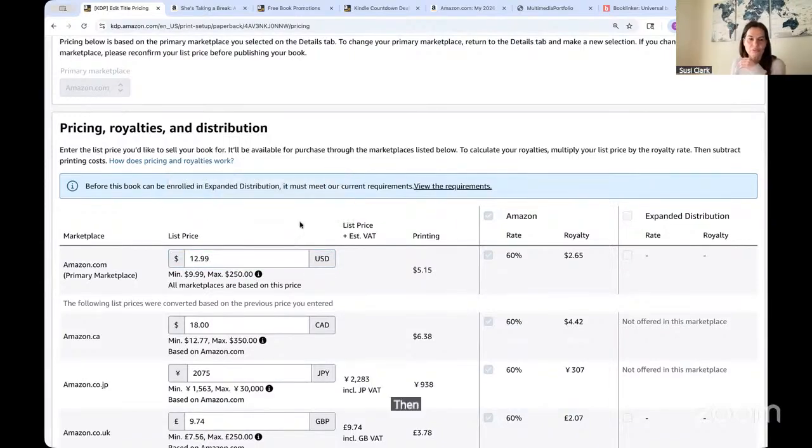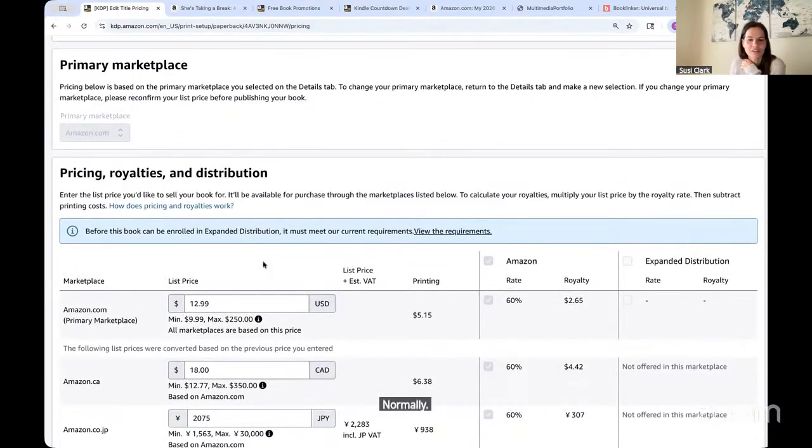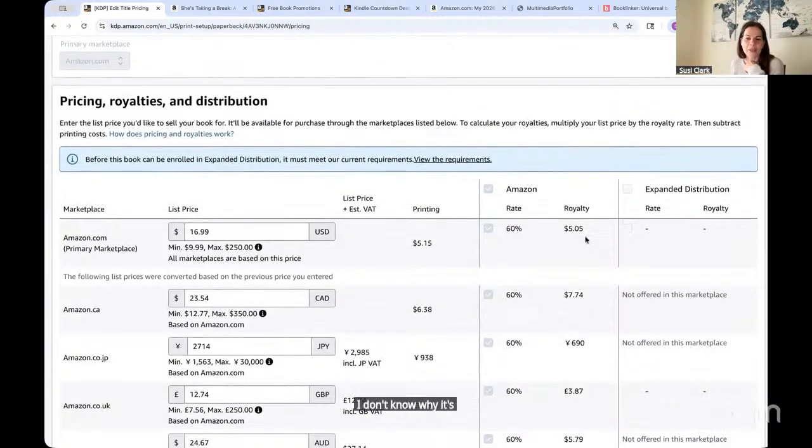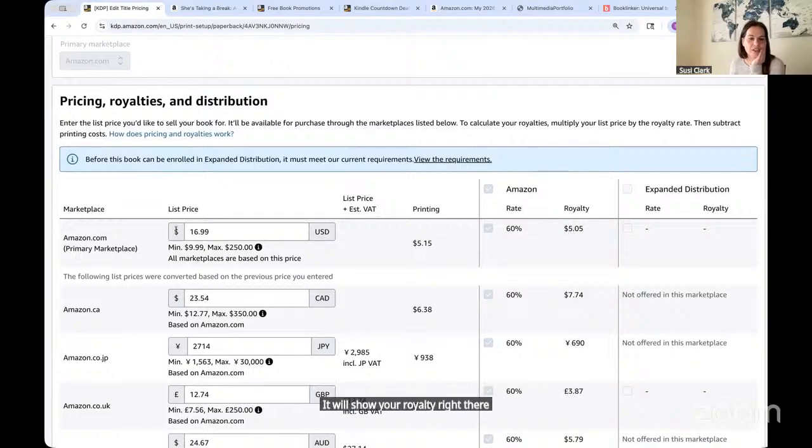then what's going on? Why is it taking so long here? Normally, okay, I just make it a different price. Yeah, okay, it's working now. Maybe I just didn't see it. Maybe I'm blind, but it will show your royalty right there.